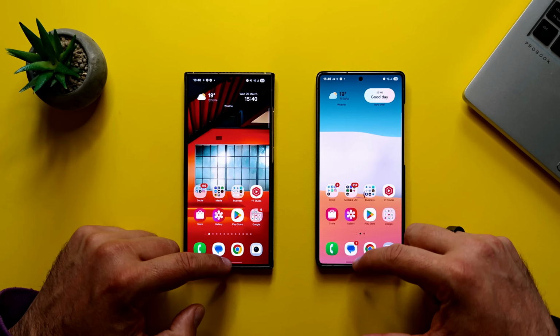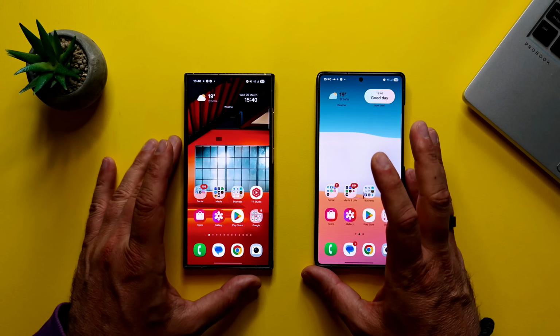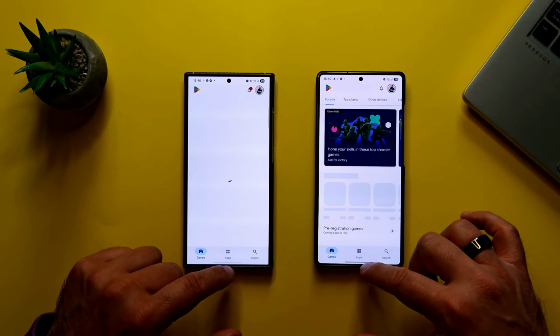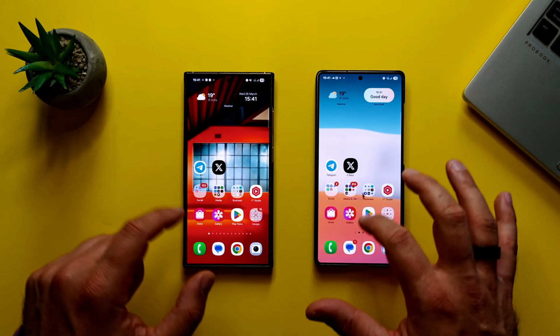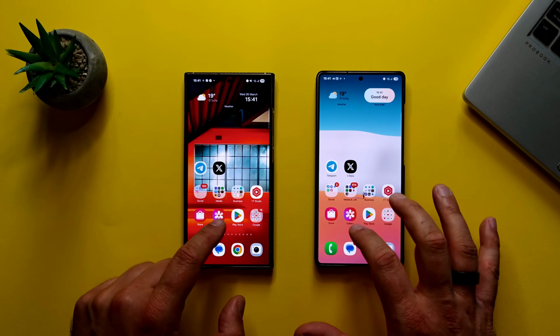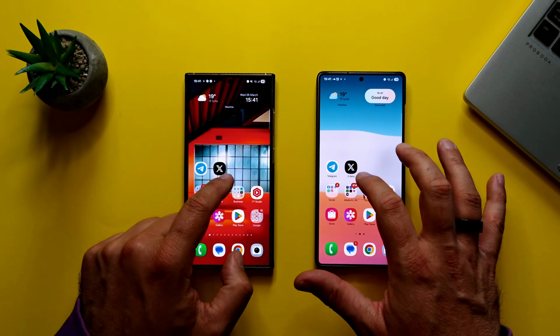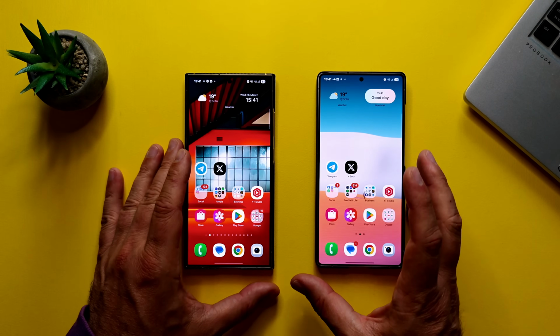Both phones perform okay. All right, everything here, I'm gonna close everything, guys. And we can start some applications and minimize, and the gallery and minimize, and the Play Store and minimize. Let's open Telegram, let's close, let's open X, let's close. Let's try to close everything, and one more time, let's open the store, let's open the gallery, let's open the Play Store, let's open Telegram. You can really see, guys, now both phones are performing very, very good.